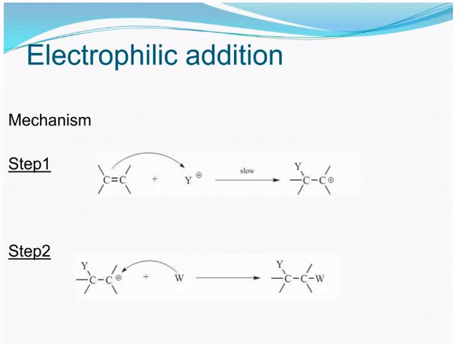Electrophilic additions, because you know breaking of a double bond to a single bond is the addition. If it happens with an electrophile, then it is called electrophilic addition. Look here: in step 1, the electrophile approaches one carbon, and in step 2, the carbocation approaches the nucleophile, W minus or base, forming Y on one carbon and W on another carbon. So it is breaking a double bond to a single bond through an electrophile.